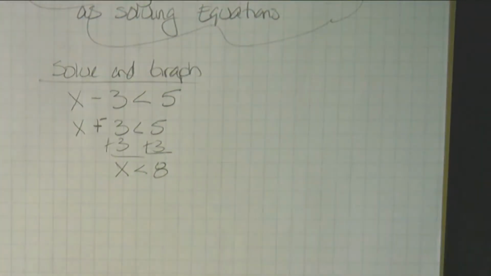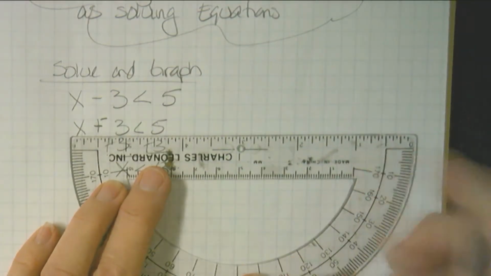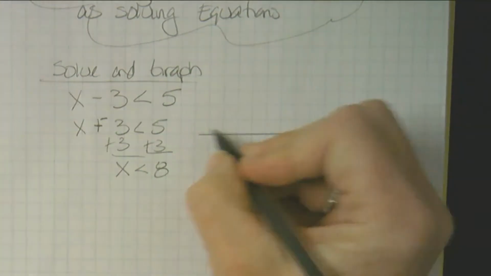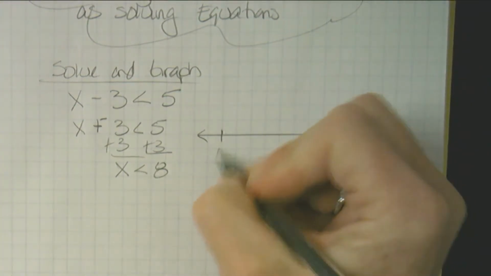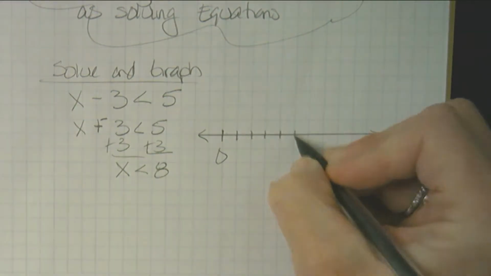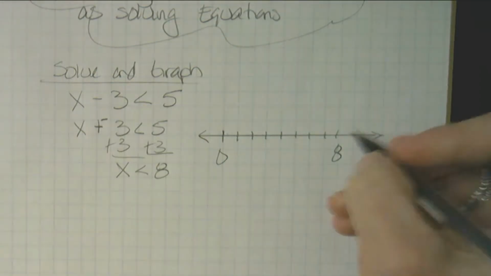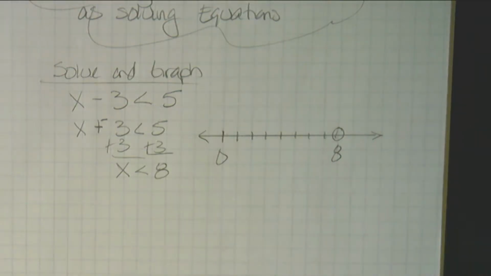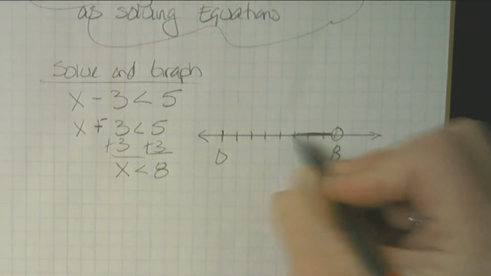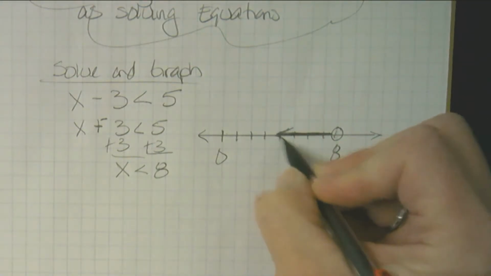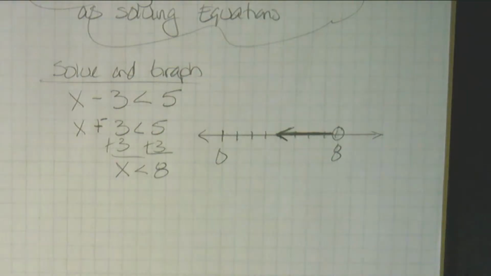Excellent. Now what? So when you draw your graph, your starting number is your 8. So 1, 2, 3, 4, 5, 6, 7, 8. You guys, please put your 0 on there if you can. If they're bigger, like if that was 18, I might count by 2s. So count by 2s if that's the case. All right, tell me what else to do. It's an open dot on your 8, and then it would be going to the left. Excellent. Nice. You guys, you don't have to shade all the way down to the end of your number line. Shade far enough that I can see your shading. How many of you guys got that one right?